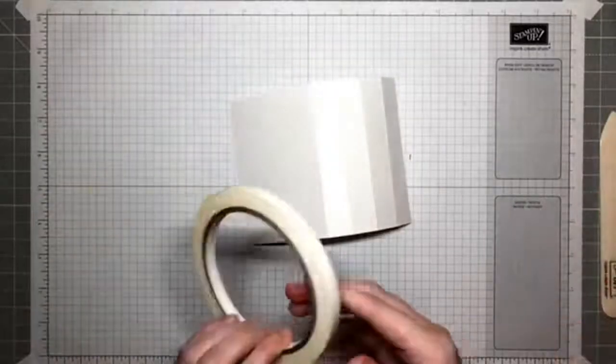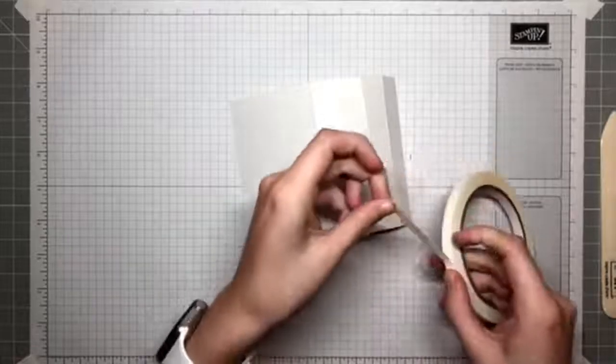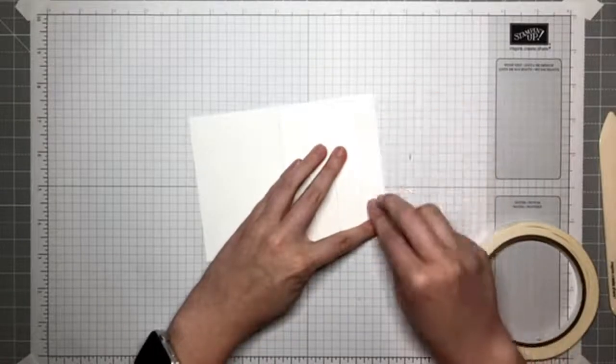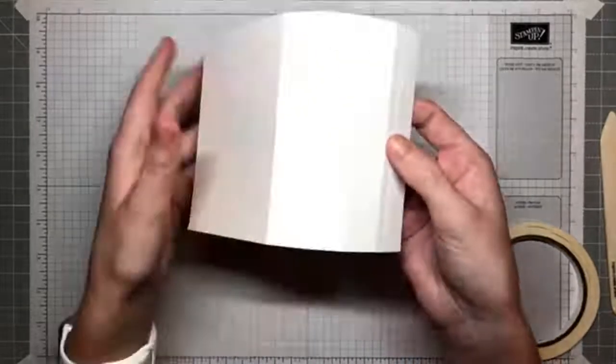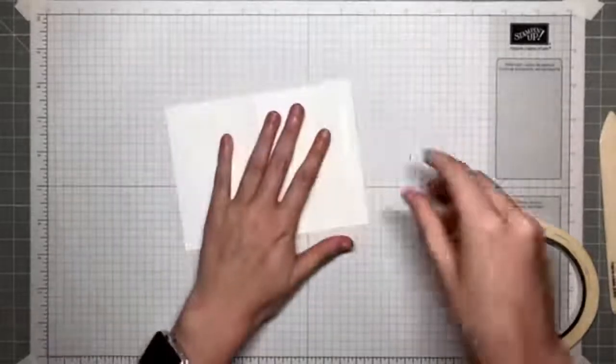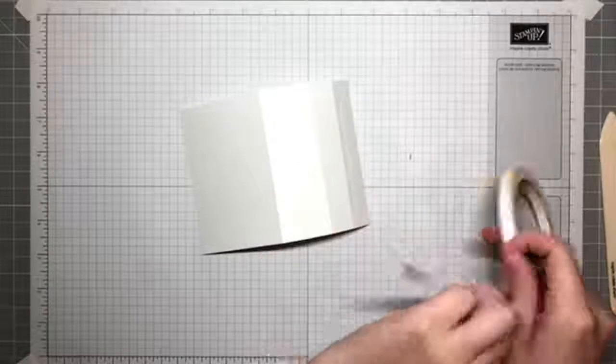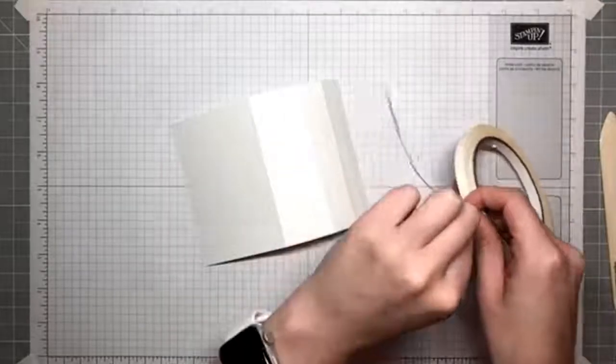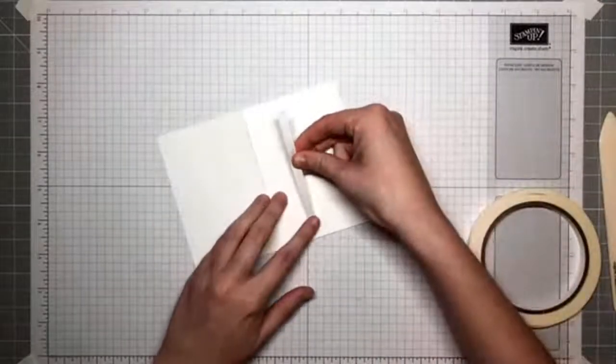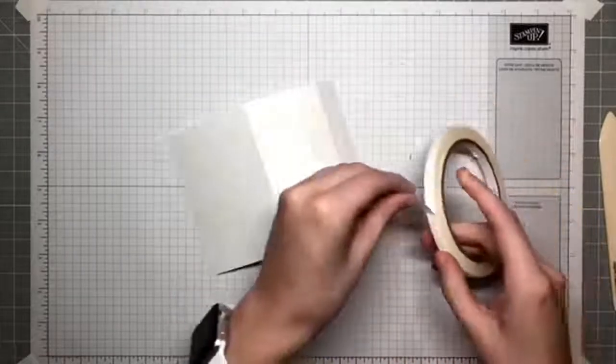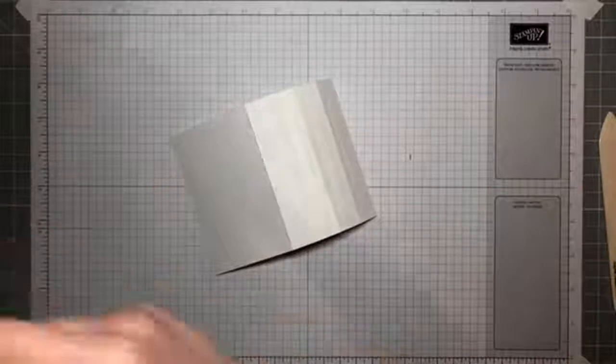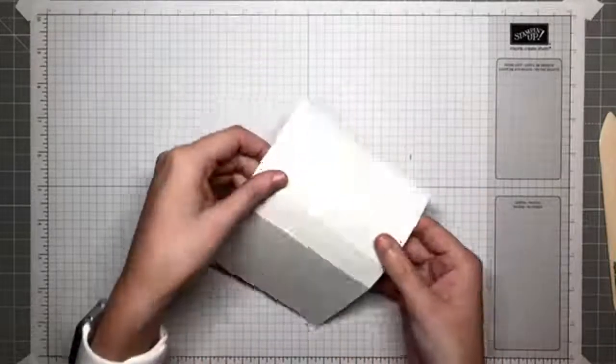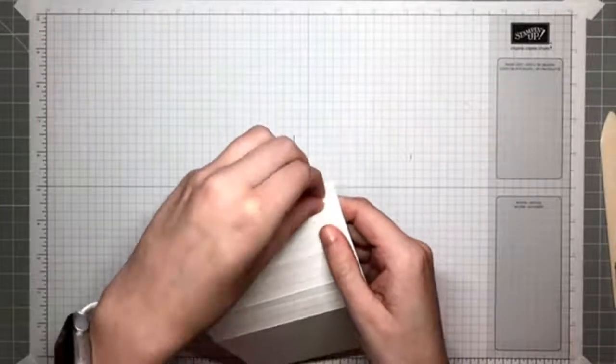And next one I'm going to do is I'm going to bring in my tear and tape. I wanted to use tear and tape because I want to make sure that everything is like sticking on pretty well. So we're going to go ahead and lay the tear and tape down on each of these four flaps. And now that it's burnished, I think you can see that a lot better, those score lines. So we're going to add this tear and tape down and I'm not going to peel off the backings yet because I don't want it to get too sticky. I don't want the glue to go everywhere or the adhesive. And this is actually way simpler than I thought. I'm going to be honest. When Alicia asked for one of these, I was a little nervous. I was like, Oh, what, what am I getting myself into? Right? No, it's all good.